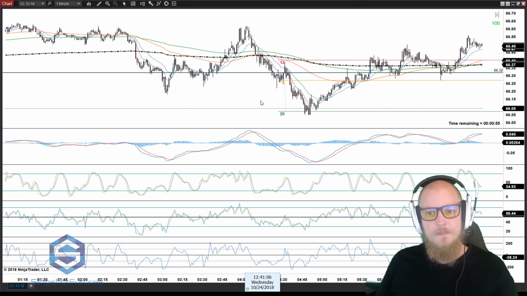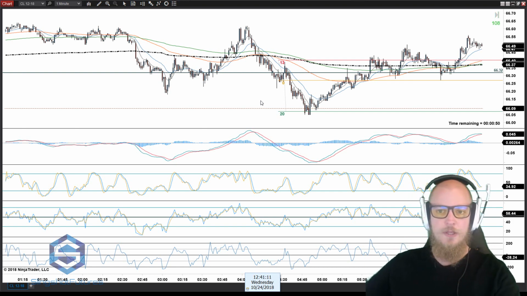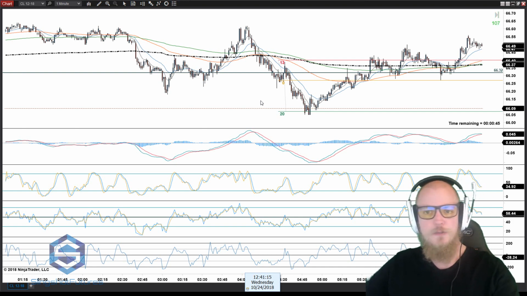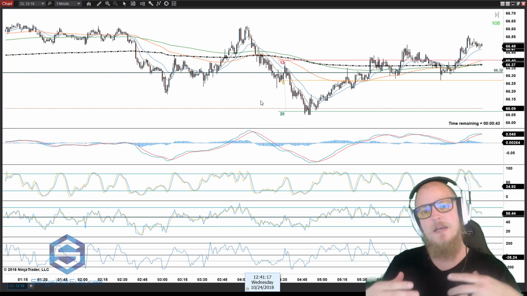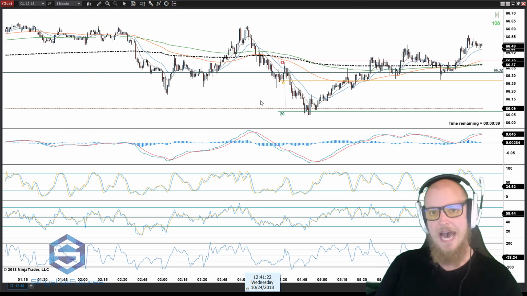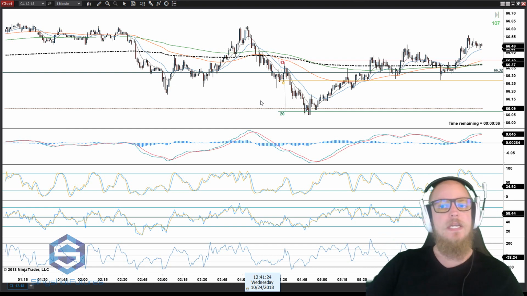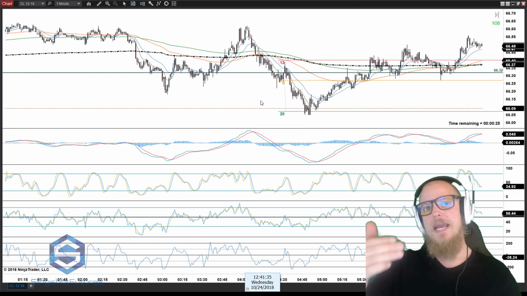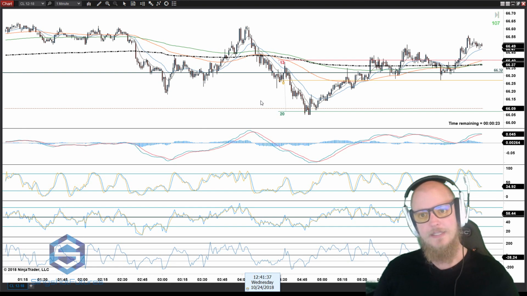It's a 50-50 bet. And if we look at the math, in the long term, if I'm looking at a 50-50 bet, risking 13 to make 13, you think, you're break even. That's not that bad. A lot of traders blow out their accounts being break even. They'd probably rather have that. But what you're not contemplating is the commission cost along with that. And to overcome that commission cost, we need to increase the amount of profit that we're willing to accept on a trade compared to our risk. So in this case, we have a short signal, which would be at 66.26, 27 or so, risking 13 ticks to make 20 ticks, and that offsets that difference.